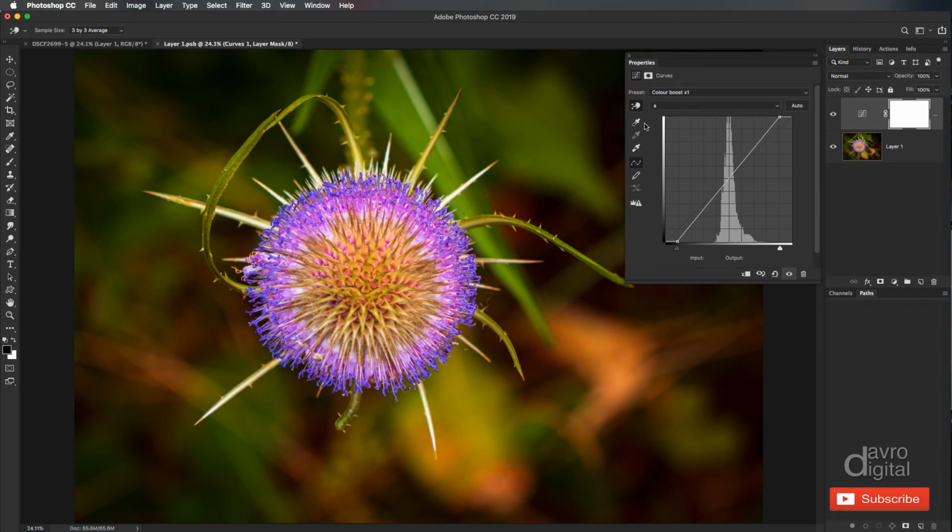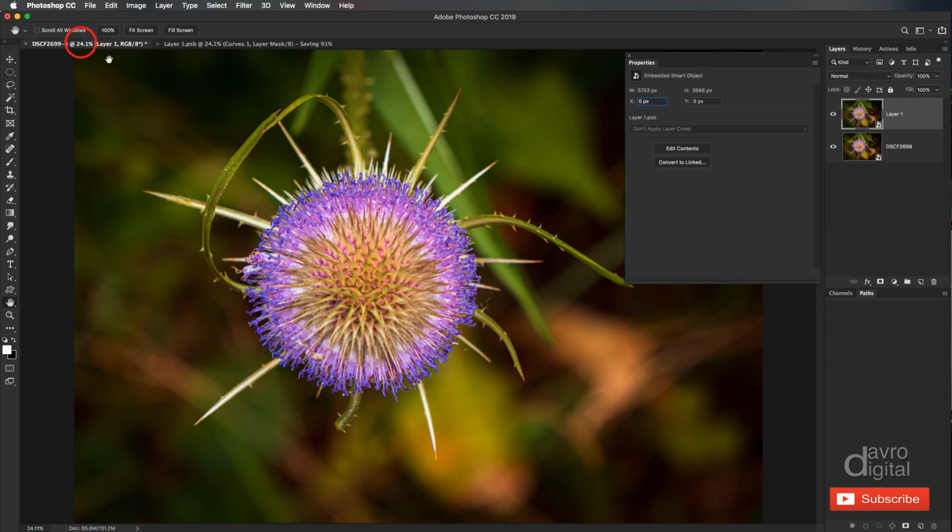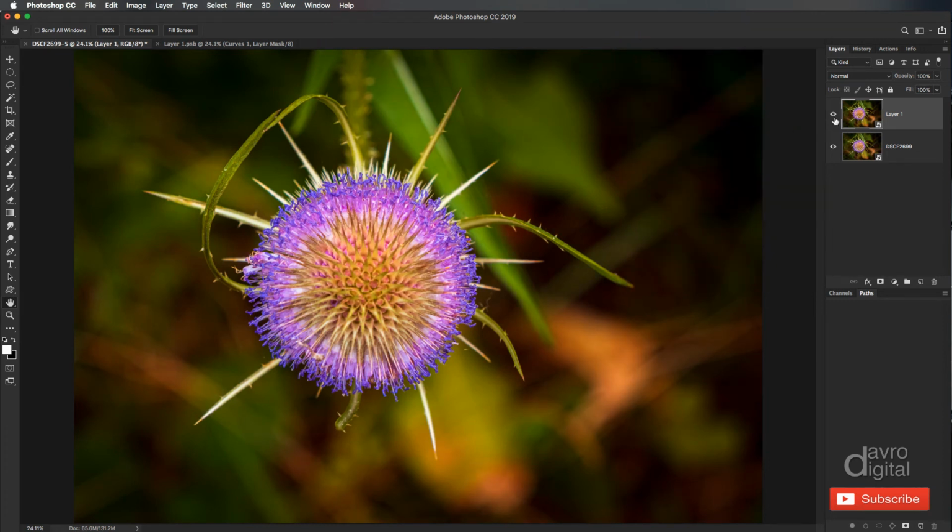Okay, now that we've done that, all you need to do is come up to File, and we're going to come down to Save. Now what this is going to do, it's going to update the smart object. The two are linked, and there we are. If I just close this down, let's take a look. For a start, if we go from this tab to this tab, you'll notice no difference in the colors and tones. If I switch it off here, you can see the way it's enriched the colors and tones around here and here as well. There's more.